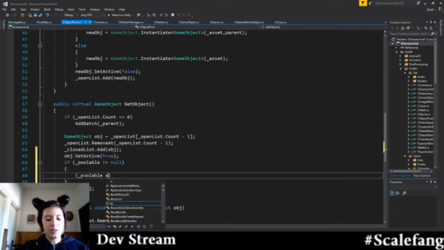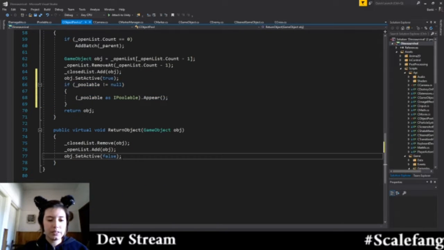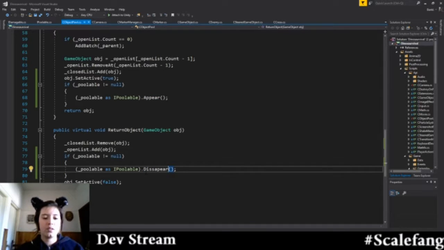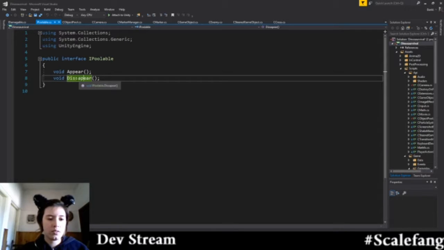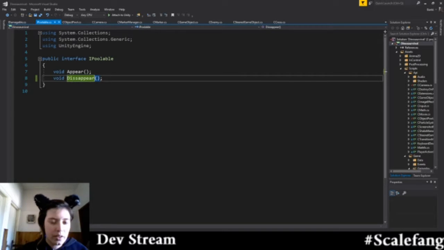I'm gonna have the pullable as IPullable dot appear in the GetGameObject, and we're gonna call the disappear function. I think it doesn't have a double S, but yeah, I'm not sure.